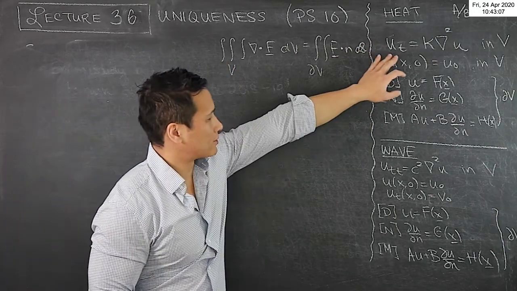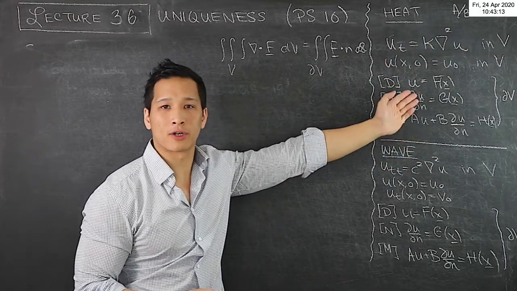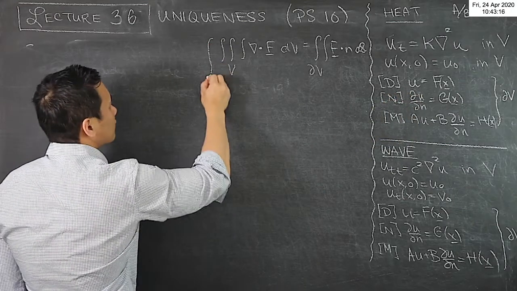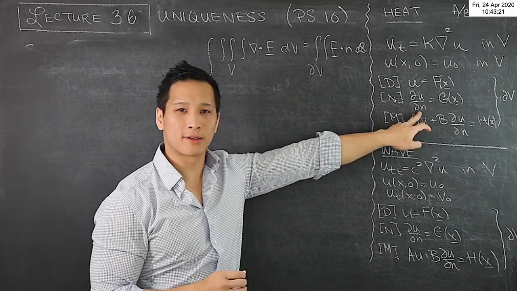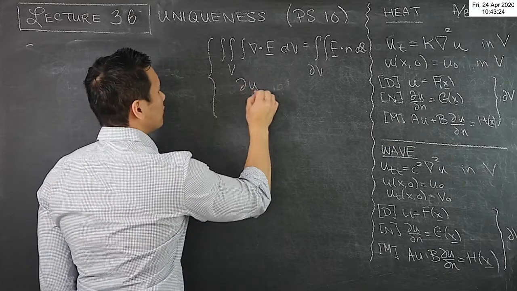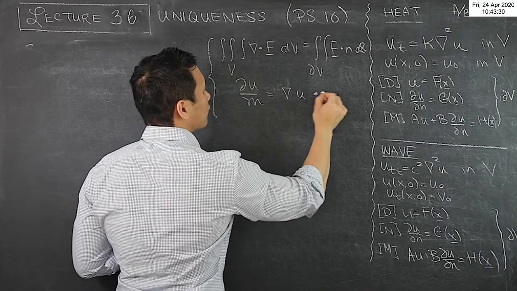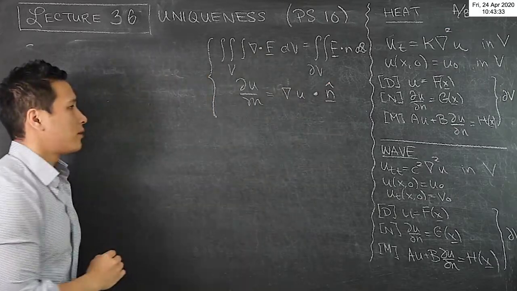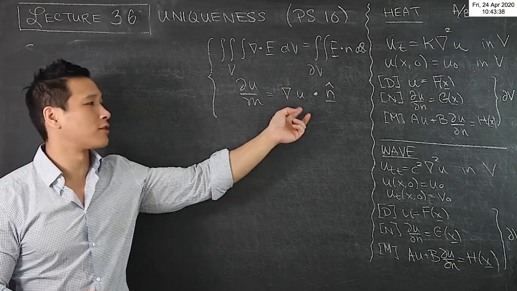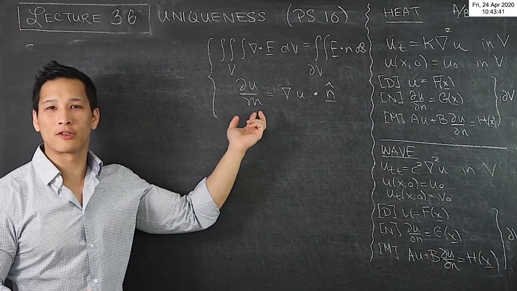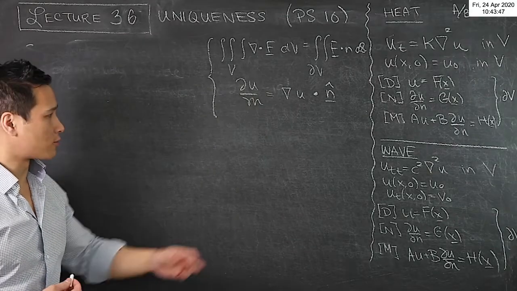That's going to basically allow us to integrate in the volume and then convert them to integrals over the boundary to use our boundary condition. The second thing we're going to need is, I'm just going to remind you what this quantity is, du/dn. By definition of the directional derivative, it's the gradient of u dotted with the normal direction. That's how you calculate the rate of change of u in the normal direction. Whenever you see du/dn, you just think of this right-hand side.